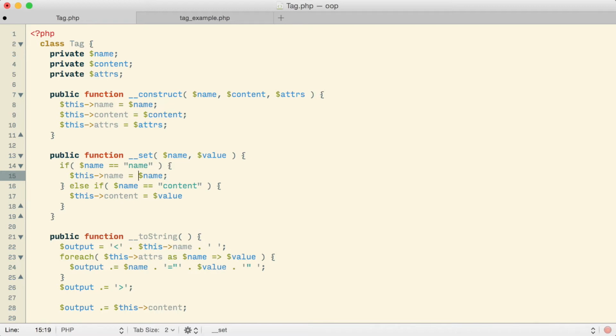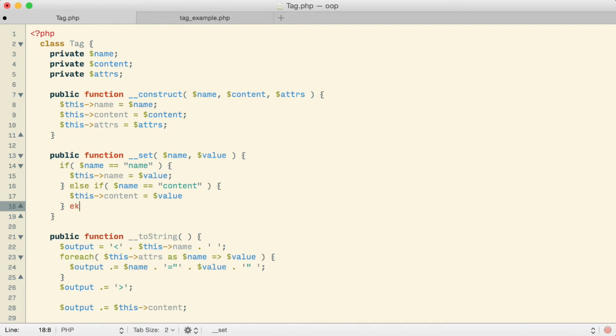I just realized up here I typed name, didn't I? I don't want the actual name there. What I want there is the value that's being set, which would essentially be the new name. It's getting a little bit confusing in that I have a name variable as part of my tag class and a name variable here. I've got name variables all over the place, as a matter of fact. That's something I certainly might want to reconsider.